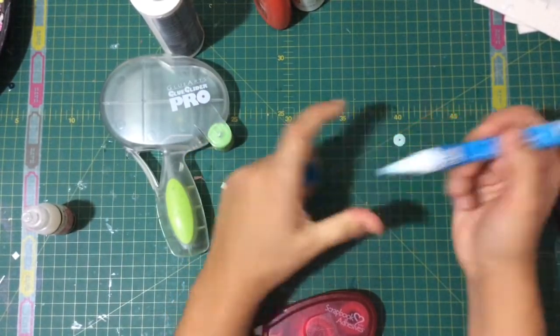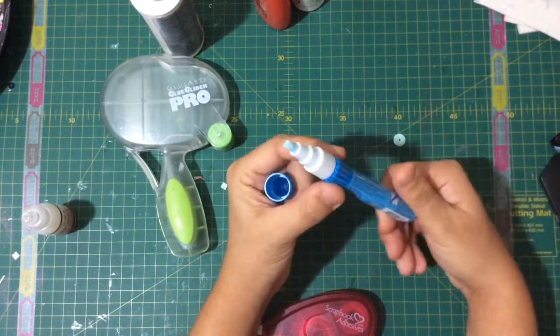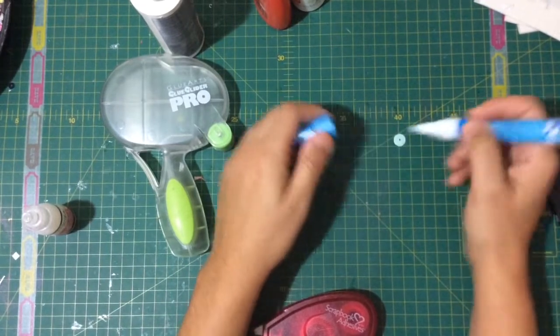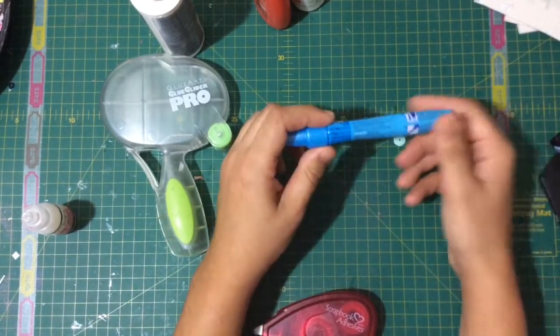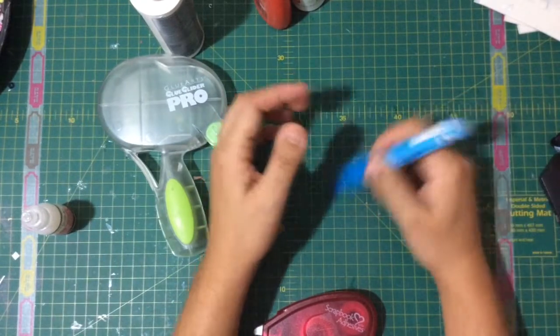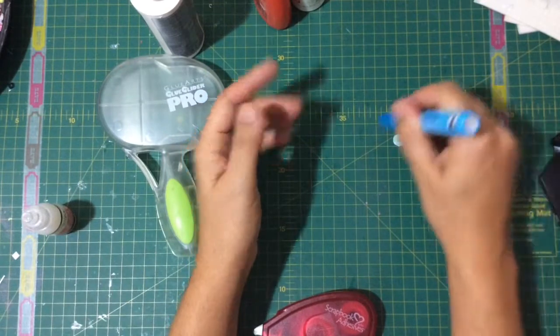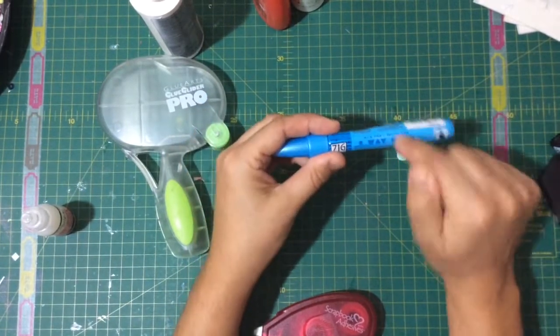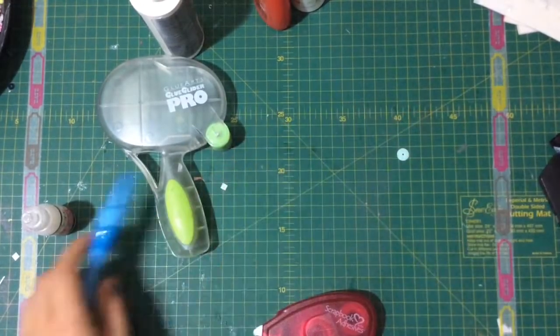Then I use another type of glue, which for me is an essential, which is this glue. It's called a Zig pen. This is the big nib Zig pen. And I basically use it for a lot of things, to stick small things, to stick stickers sometimes when the glue has dried up in stickers, to apply glitter as well. I've used it to apply glitter in very specific places. And I think this is a good investment, a good thing to have.